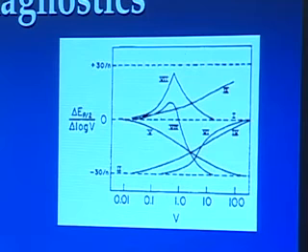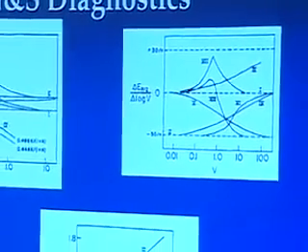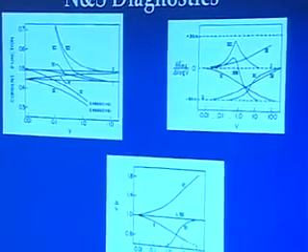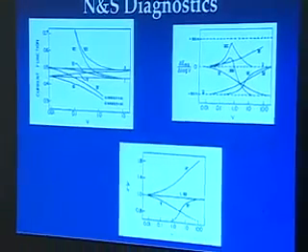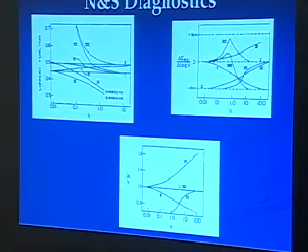So what could be wrong? If you're going to do one, why should you do all 3? What could be fatal about just doing that one? There are 2 things. One is there is a lambda dependence, and it's different depending on the different mechanisms. That plot I just showed you was for the reversible mechanism. That's number 1. And number 2 is none of their plots take into account any sort of IR drop in the system. And that has the biggest impact on peak-to-peak separation.